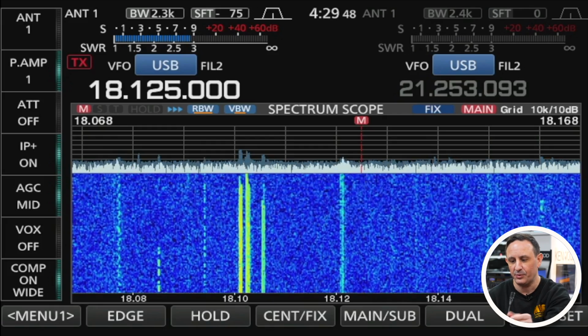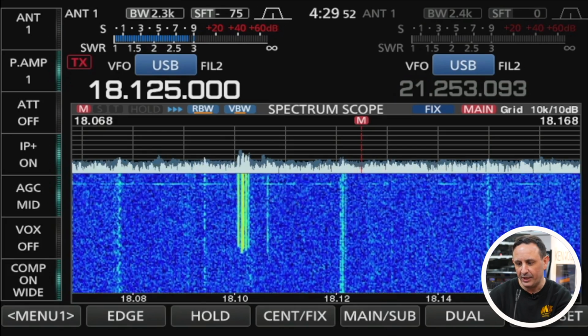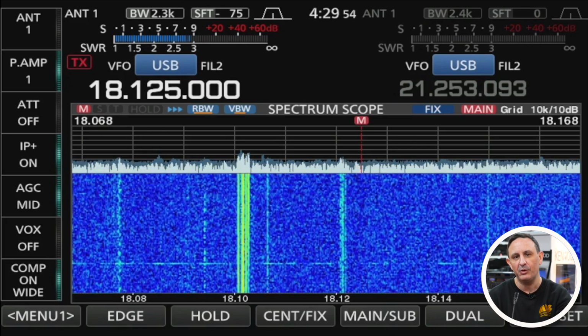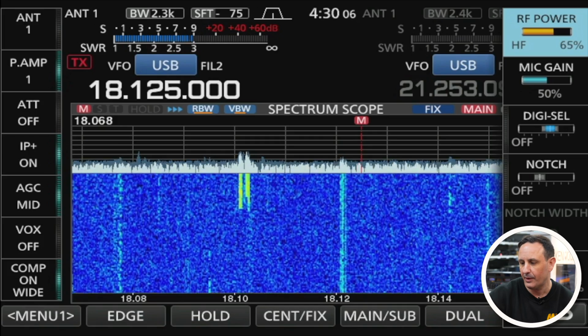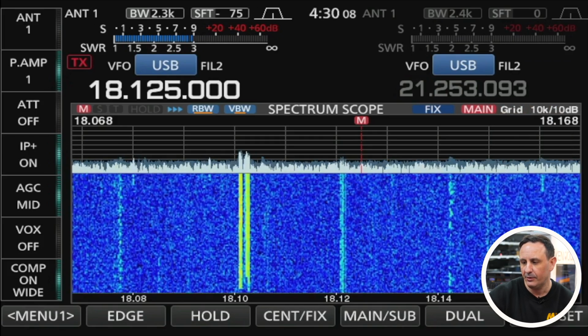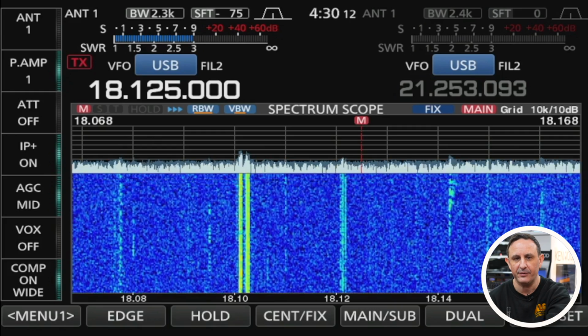So no responses as of yet, and this is on 25 watts. I'm looking, there's a couple of stations on the band. They're very weak at the moment. As I said, we're beaming east, so we'll change the beam around in a little while, but let's try upping the power and keep pointing east for now. So next step from the 25 watts is going to be 100 watts. So I'll make that change now. There we go, 100% on the 7610, and let's give that a try.